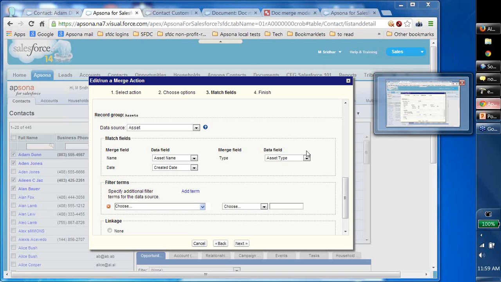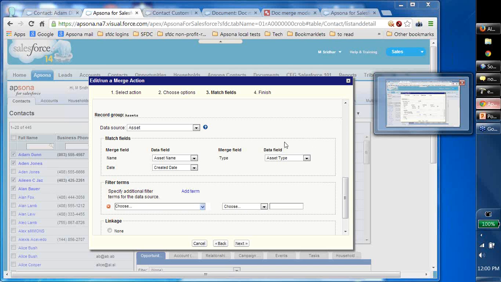Missed the beginning. Can I format a number or change a number to a currency? Currency values are auto-detected by Apsona. So when you map a field that happens to be a currency field, Apsona automatically renders it as a currency value. Is this only available for NPSP? No, not at all. This is a generic capability that's available across the board for all Force.com apps. So you can use it in any Salesforce org.